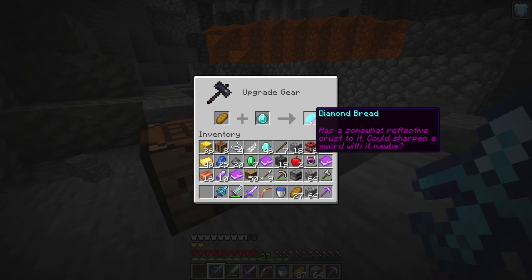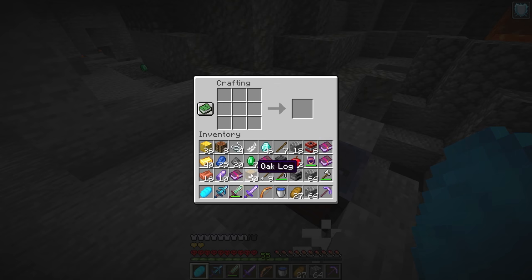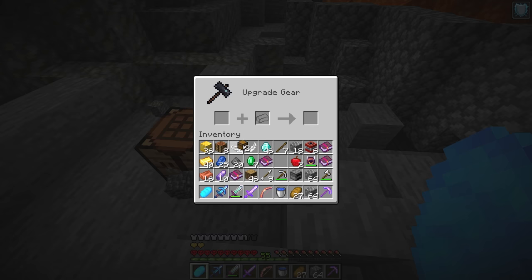Has a somewhat reflective crust to it. Could sharpen a sword with it, maybe. All right, so I gotta take hunger somehow, so I guess we can't eat the diamond bread yet. But something I'm realizing is we have so many items, but we don't really have a lot of inventory space to use it in. So something we could actually do, apparently, is somewhat a little bit cursed, because would this just make a double chest?